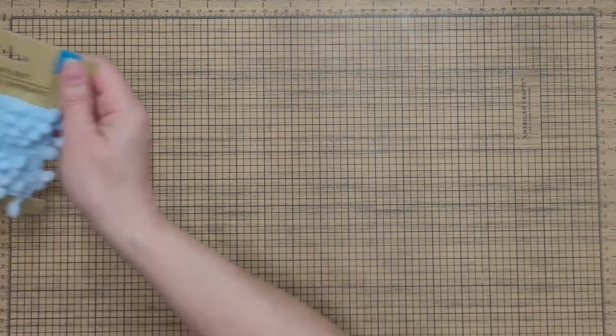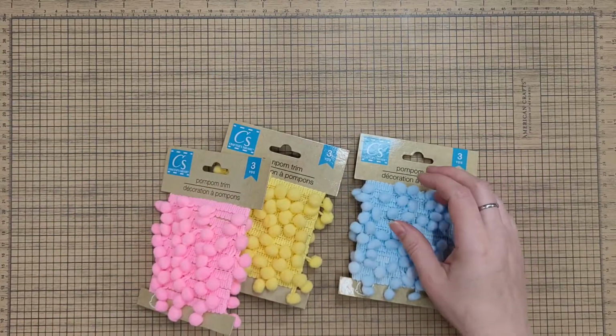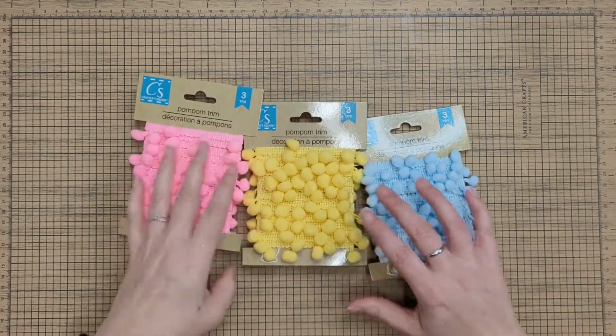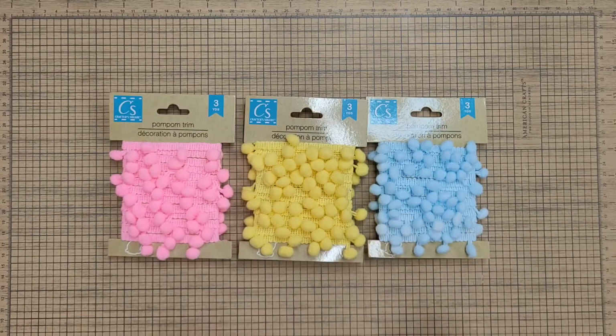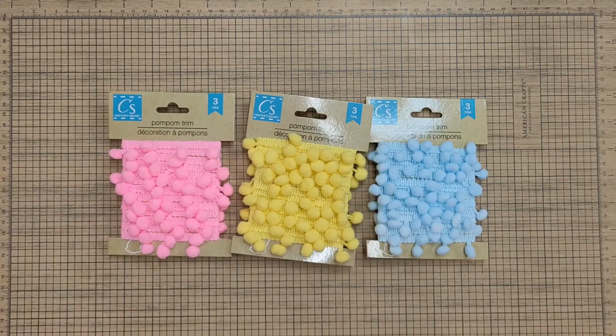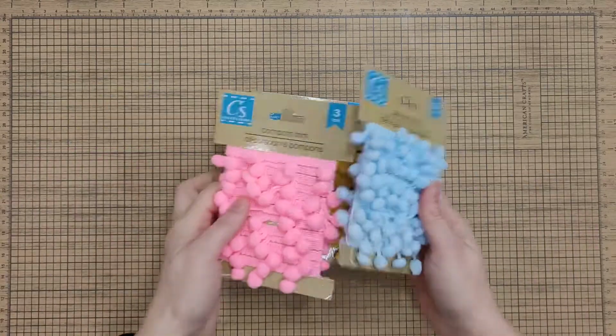You guys, look at the pom-poms. The spring pom-poms. I hope it's not too late, and I hope you guys can get out and get some of these. So we have them in blue, yellow, and pink. The pink is really bright. Well, they kind of all are. But can you imagine what they would look like tie-dyed? I love it. Love it, love it, love it.